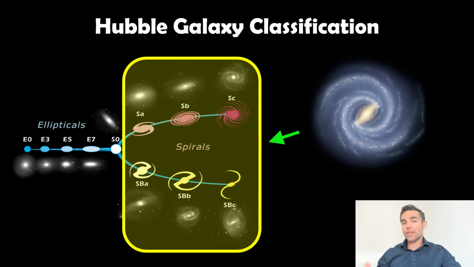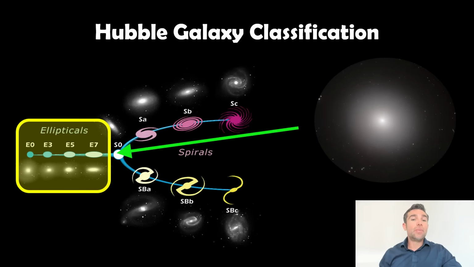Sometimes you may find that there's actually three of those forks or pathways coming out on the right hand side, and that's because we have ones which don't quite have a full bar, and ones that are not quite a perfectly spherical bulge, and they're called intermediate galaxies. So we have ones in between sometimes, and they sit on that side there. They evolve right to left, so their spiral arms get more tightly wound. They lose gas content because they turn it into stars. Basically, the stars age, so they get redder.